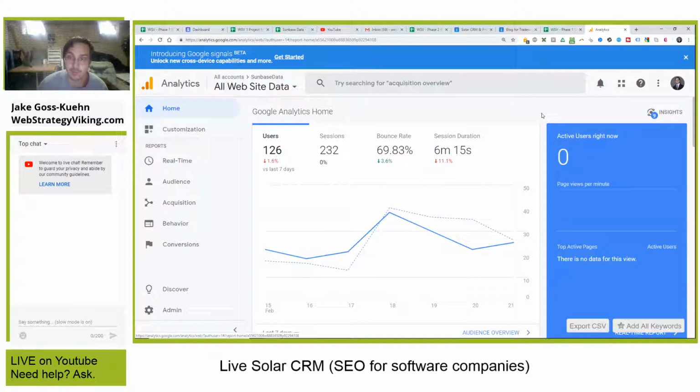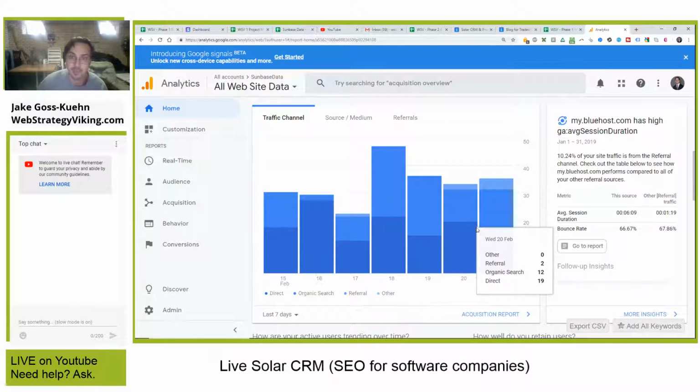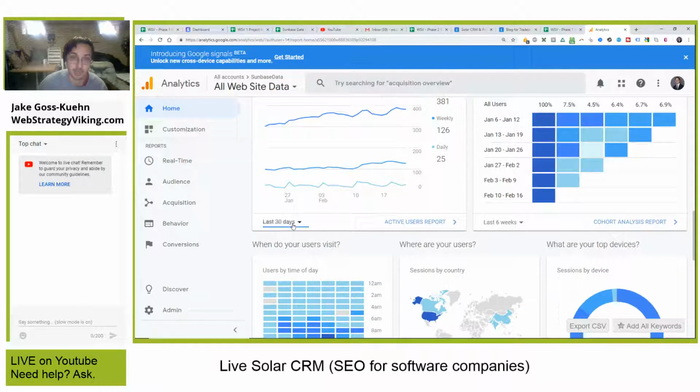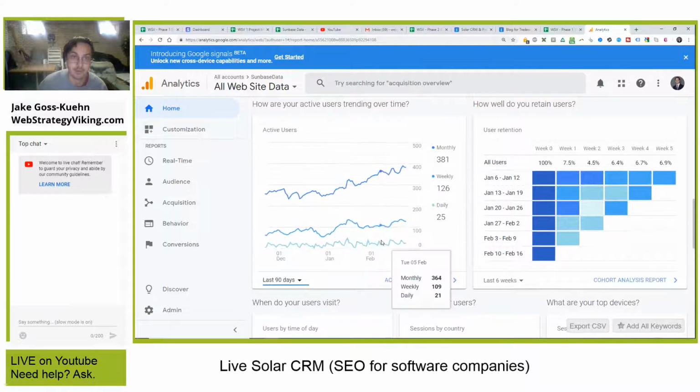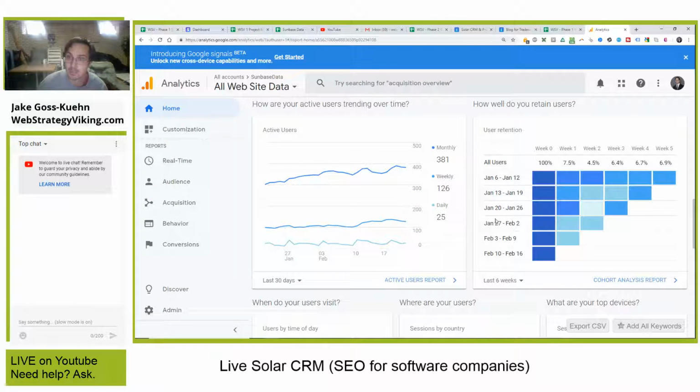They're showing up for the right keywords because they're getting people wanting to stay on the site, but they're getting an average bounce rate of 70%, which means they see a page, and then they leave. They don't have any next steps here. They're getting a lot from organic, great. They're growing, great. Let's see what they were doing 90 days ago. Yep, from the start of this year, they've increased. I haven't touched that yet, so that's not me.